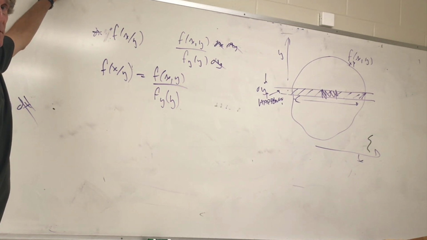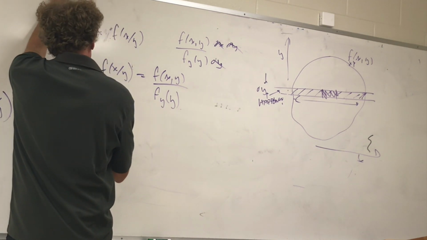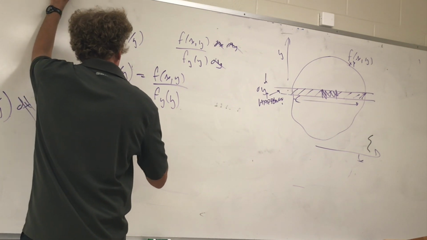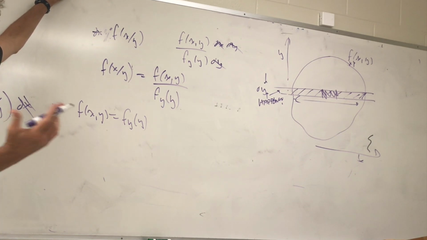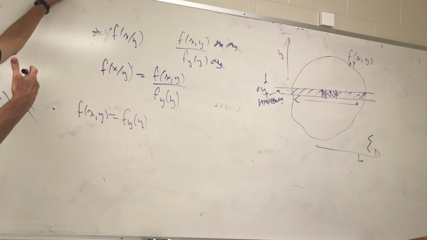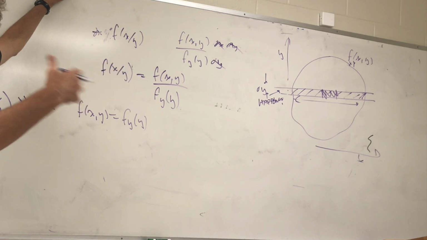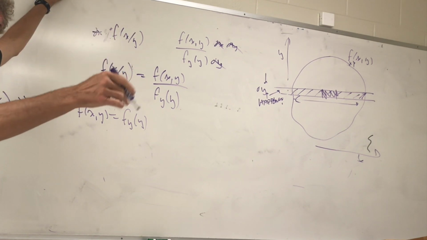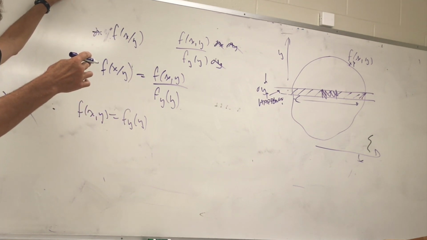And actually, it's Bayes' theorem if you get down to it. That also means that f of xy is equal to f of y times f of x given y. And the way you get f of y or f of x, regardless of whether it's dependent or independent, is to integrate f of xy, integrating the value that you don't want out. If you have an f of xy and you want an f of y, you integrate dx, technically you have to put a dx prime and an x prime, integrate it from minus infinity to infinity to get f of y. Can you follow me on this, class?